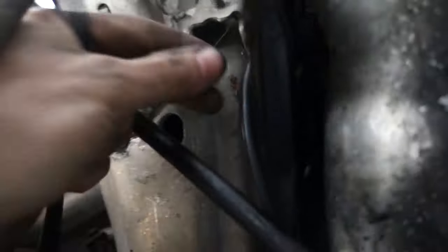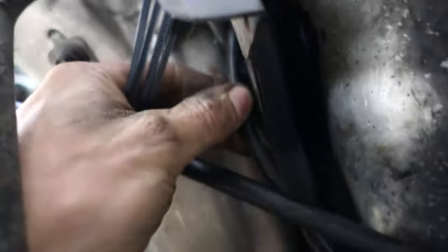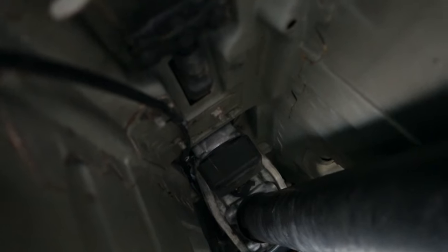Had to take this stuff loose because this fitting right up here had a small leak in it. It loosened up. Oh man, I really need a lift. The line has little T's right there, runs behind the heat shield, and there's this little metal bracket right there. I'm just gonna zip tie it to the spring line to keep it off that sharp metal edge. And it just runs back through there like that. And right there, it just runs up, zip tied in a few places, and that's pretty much it.